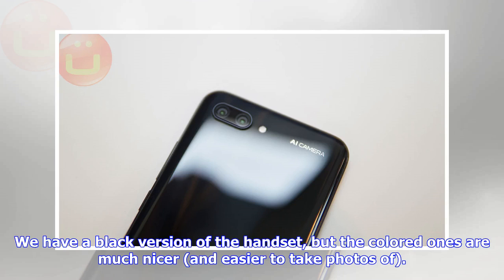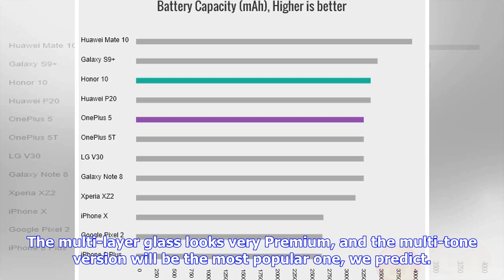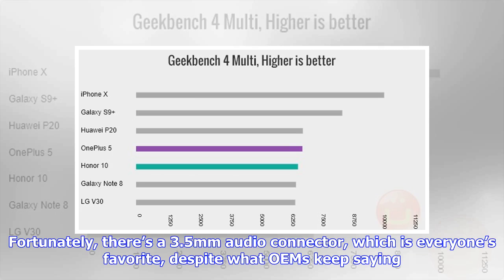We have a black version of the handset, but the colored ones are much nicer, and easier to take photos of. In many ways, these are reminiscent of the Huawei P20 and P20 Pro smartphones we looked at recently. The multi-layer glass looks very premium, and the multi-tone version will be the most popular one, we predict. Fortunately, there's a 3.5mm audio connector, which is everyone's favorite, despite what OEMs keep saying.